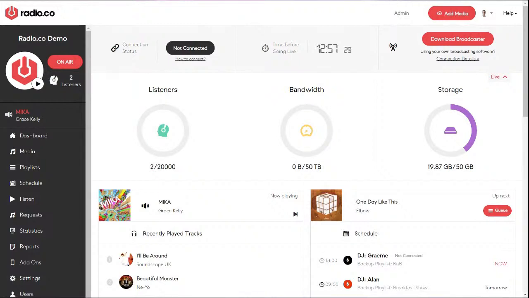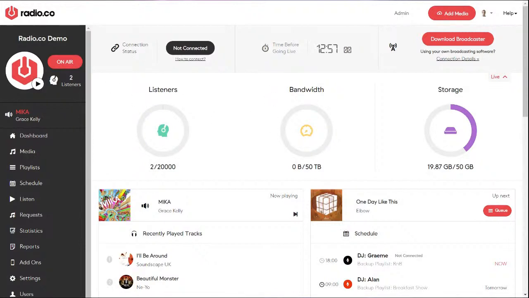So what we've got here, first of all, is our on air, off air button. By default, it's obviously off. Turn it on, and it's powered by our servers, because the software itself is all cloud-based, meaning nothing needs to be installed or downloaded. It's all powered by us. But the most important thing for you is that it keeps your station running 24/7 in the background. So you don't need to have one computer on 24/7 in order to have your station on air. We'll do that for you.